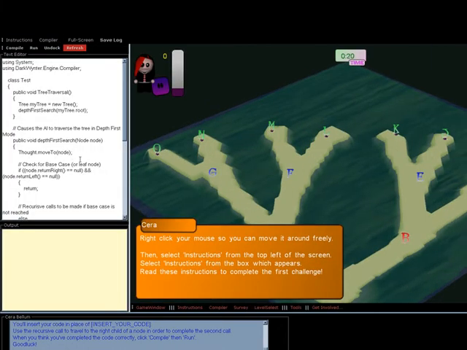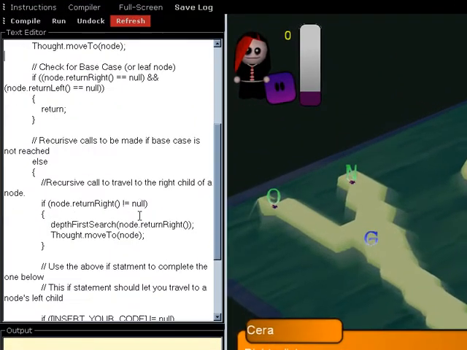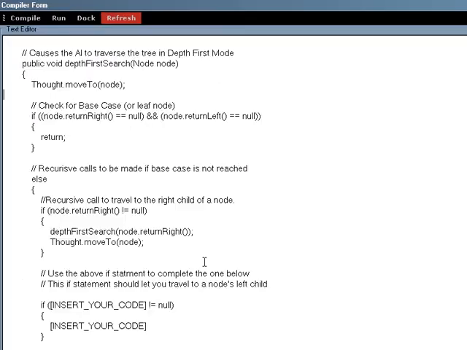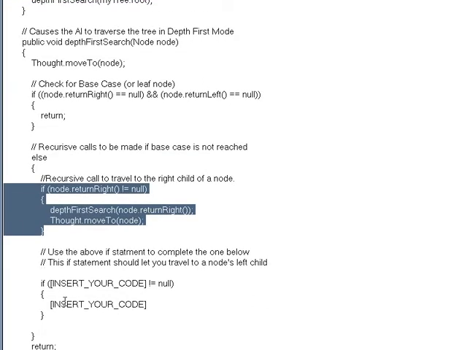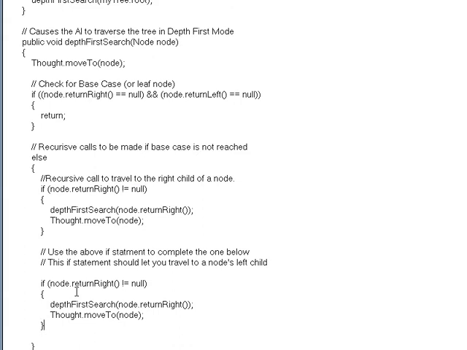In this level, the students finish a halfway completed depth-first search algorithm. Unlike the first level, students are actually coding the movement of the little AI character inside the game itself. As you can see, we allow them to make the code window full screen for ease of use. We then ask them to change the left side of the depth-first search algorithm.